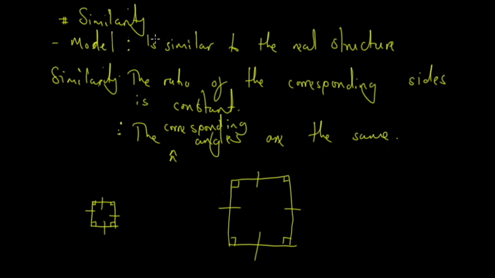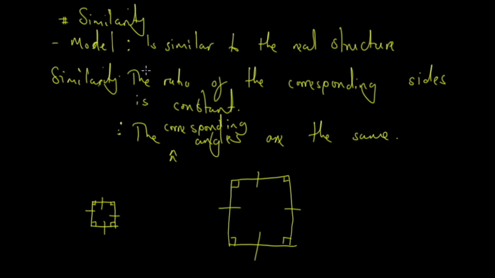Similarity in two aspects. Similarity with respect to sides, the ratio of the corresponding sides. So normally when you're asked any questions on similarity, you're supposed to identify the corresponding sides. If you take the ratio of any two corresponding sides, sometimes you can read by inspection which angles are equal and which sides would be equal in that regard. And then when you take that ratio, you can apply it to any sides of the two similar shapes.